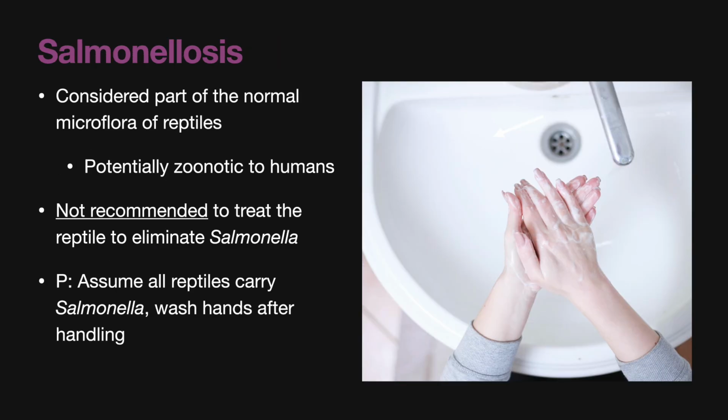Salmonella is considered to be part of the normal microflora of reptiles, and it is potentially zoonotic to humans. It is not recommended to try and treat the reptile to eliminate the salmonella in their microflora. Therefore, prevention of zoonotic disease involves assuming that all reptiles carry salmonella and washing your hands thoroughly after handling them.